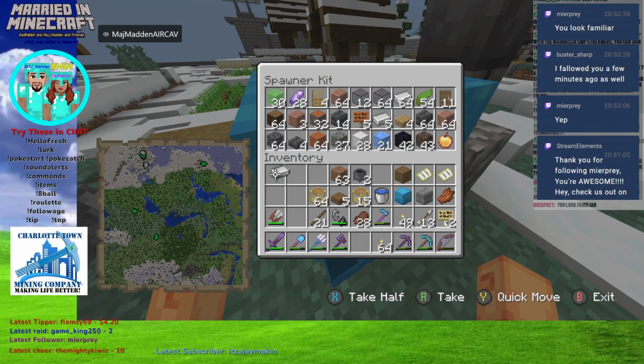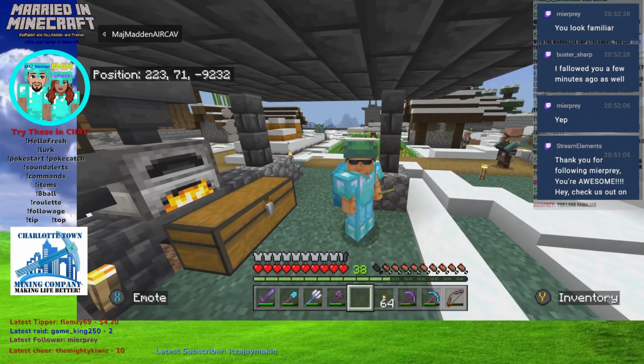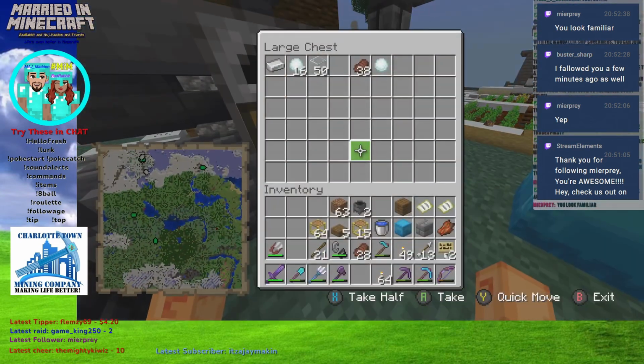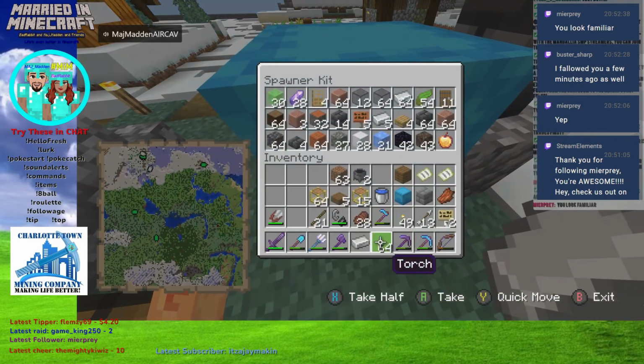Do I look familiar? Well, hopefully you've seen me over on the Divergence SMP. We stream there, Bad Rabbit and I. We're on the Divergence SMP along with Buster Sharp and Cat Beanie and some other folks. Where else have you seen me? I'm not sure.